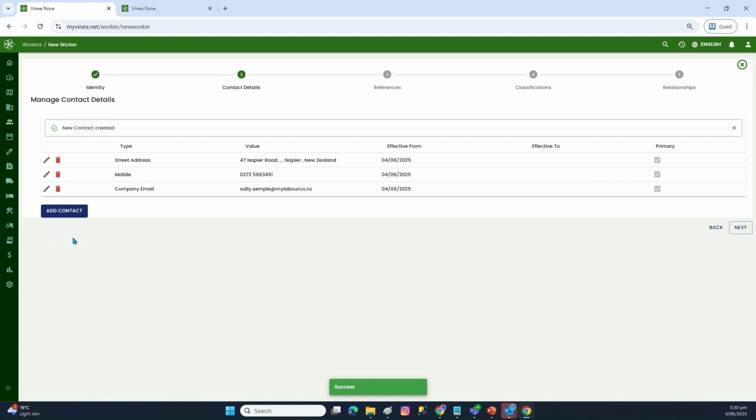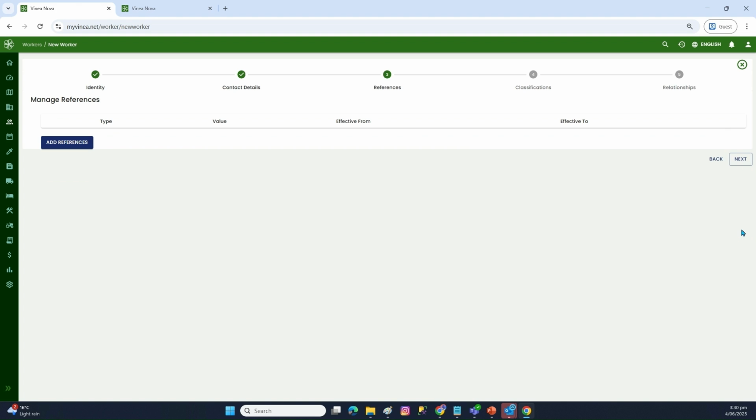Now you notice sometimes when I go over to the left of the screen, something else appears. That's when I move my mouse out into this area, and it thinks I might want to do something else and go somewhere else from where I'm at. It's something to be aware of, because if you do that and you click, you will then move to another screen. Anyway, we've loaded the basic information in for Sally, so I'm now going to click Next, and I could add her references.